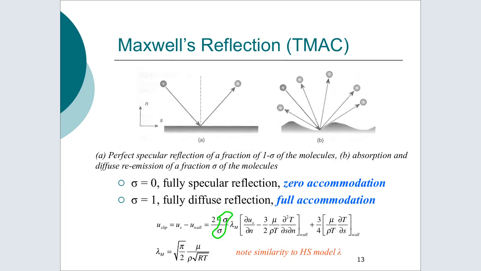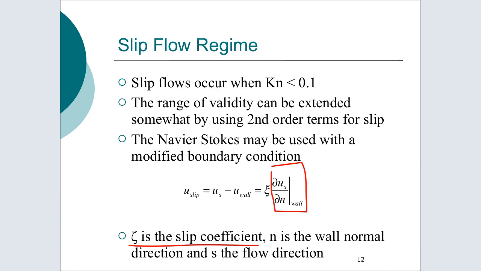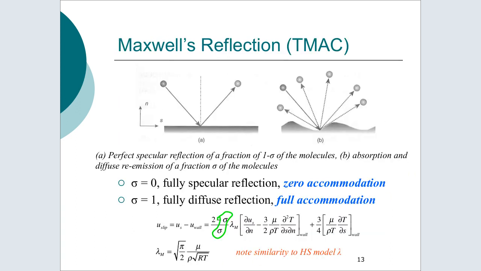Now, you notice in this that what we have is essentially a first order term here. And so it's got a gradient. This term here is a little bit complicated, and usually it drops out and it's ignored. But here again, we've got dT/ds and du_s/dn, so first order terms. And usually when people want to try and extend things, they increase the order, try and extend the validity of it. So you end up with higher order terms.